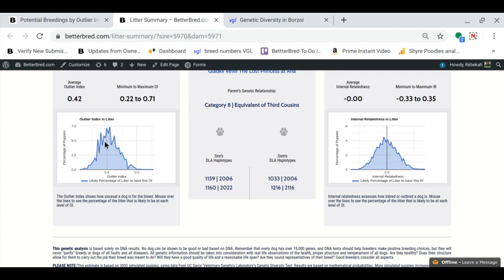Right at the breed average, and there is a high end range. So I would say that this is pretty good. Okay, so let's go to the last thing that we say to consider. The last thing that we say to consider is the DLA haplotypes. So here you see that the sire does carry that very typical DLA haplotype, but he also carries another type that is less typical for your breed.